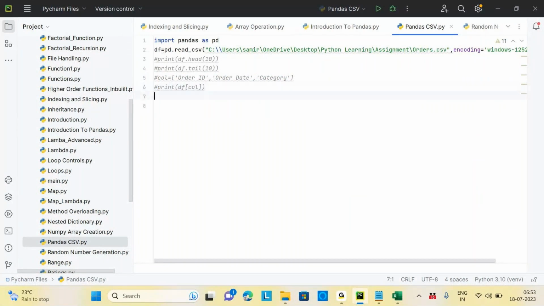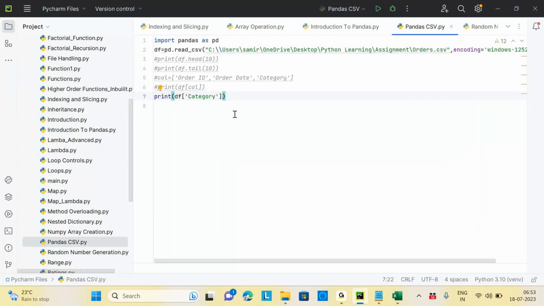I will say print df, then I need to access the category column, right? Either I can use df dot category or df with category inside the brackets. I will explain both completely, so it's your choice how you want to do it. Make sense? It is clear up to here, right? Okay. Now I need to put my thing. There will be a unique method.